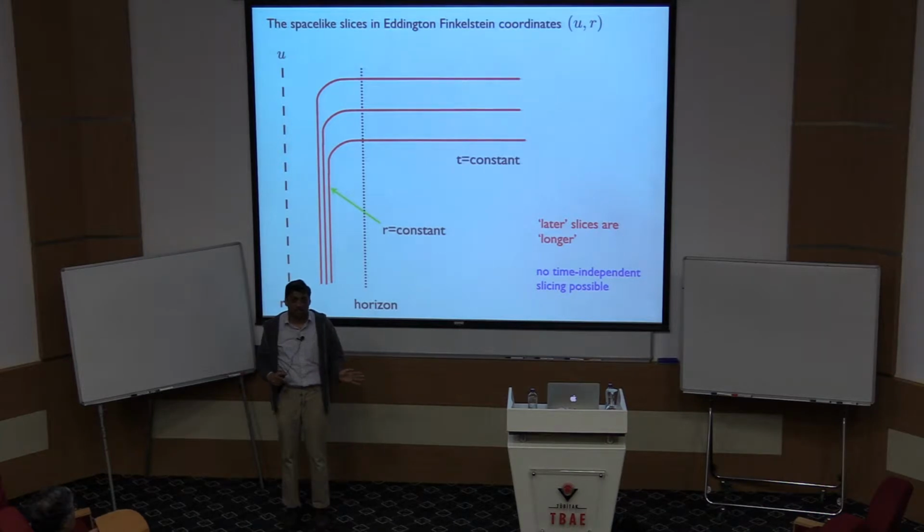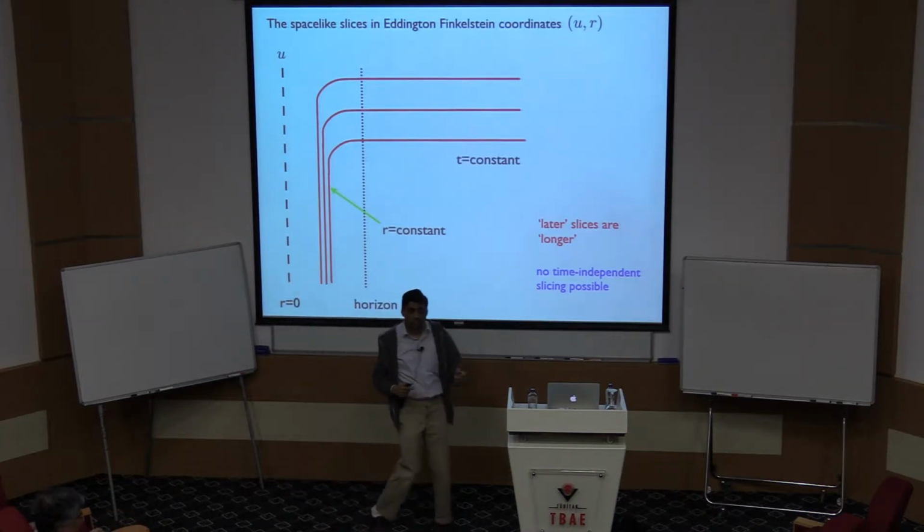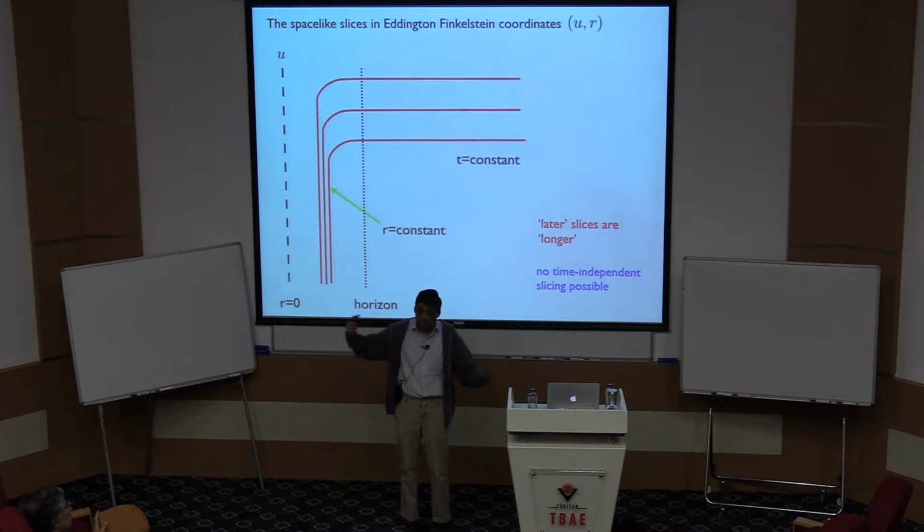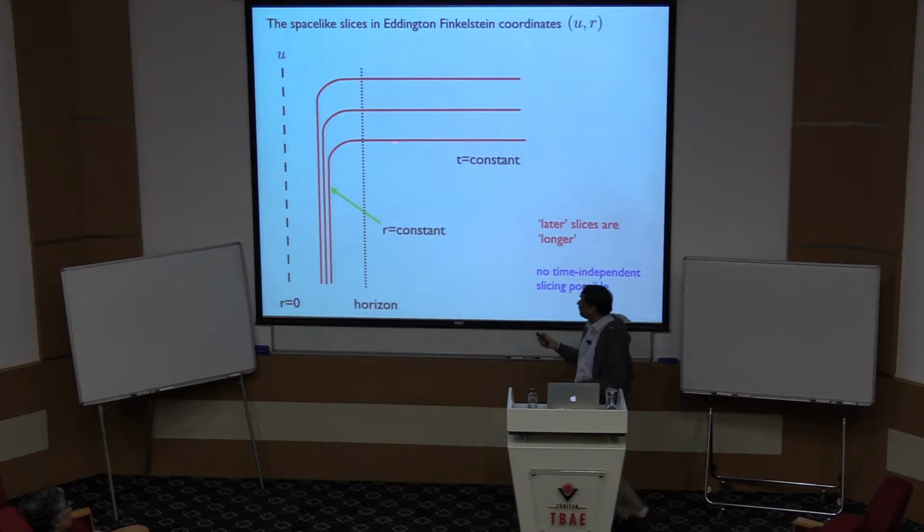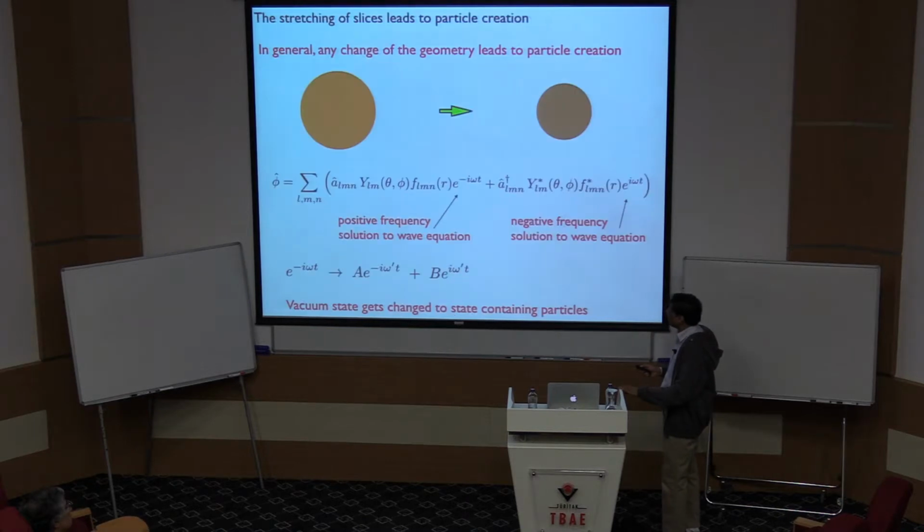This is the crucial point, and this is why a black hole actually keeps producing particles. We had seen it already in a schematic way by saying negative energy here, positive energy here, but in general relativity, when you come down to it, you're really only going to see the slice and the vacuum state on the slice and how the vacuum state evolves. If the slice changes structure, you won't be surprised to think that it might create some particles. For now, you can see the slices keep stretching, and that's why the particles are actually created.